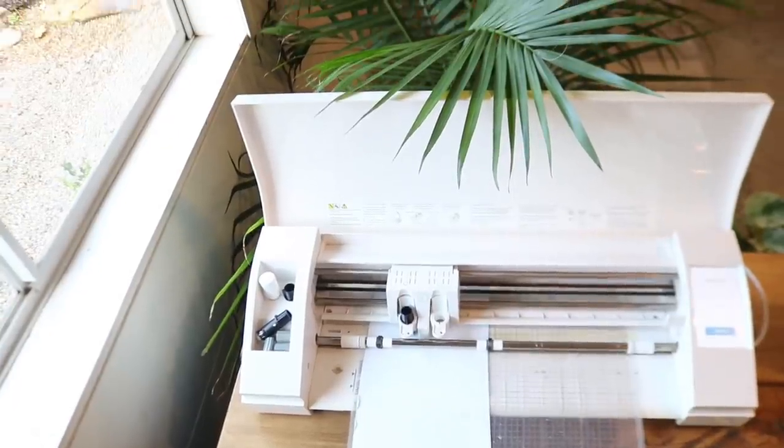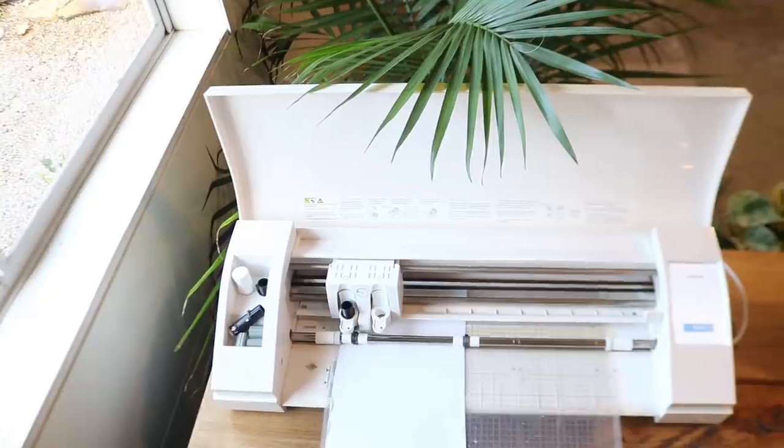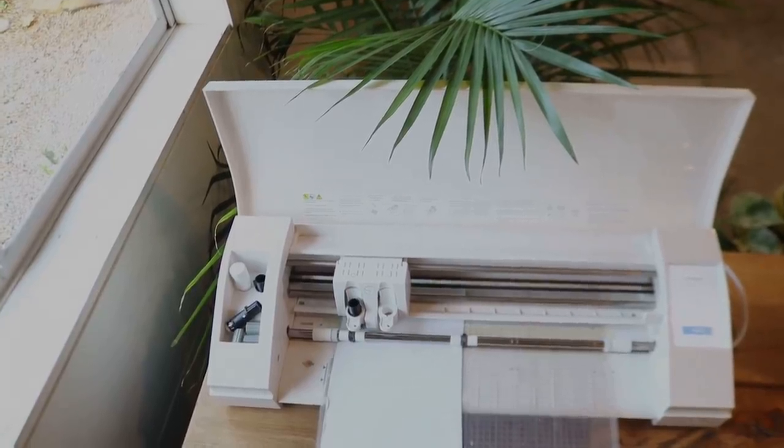I'm using my Silhouette Cameo to cut out the quote. The vinyl I'm using is Oracle 631 vinyl.